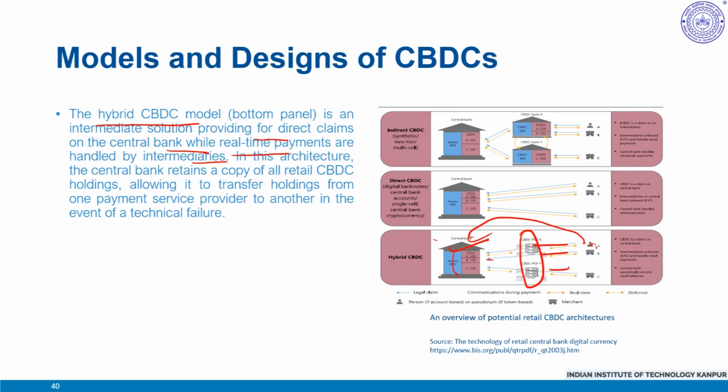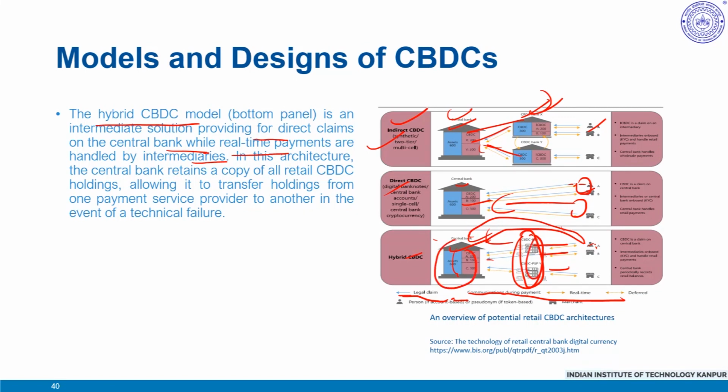All the three architectures allow for either token or account based access. To summarize this video, we discussed another way to categorize CBDC technical architecture based on the distribution. We noted that the first one is the indirect method, where there is an intermediary involved between central bank and the customer. The direct method, where central bank directly deals with the customers, and a hybrid mode where ultimate claim lies with the central bank, but intermediaries complete the transactional requirements, maintaining the book and doing the KYC norms.